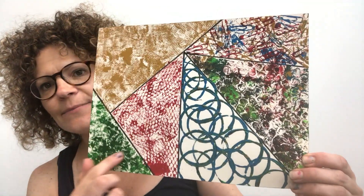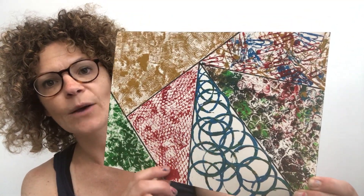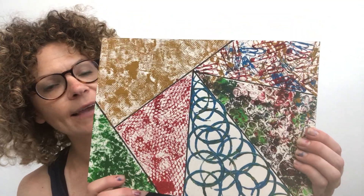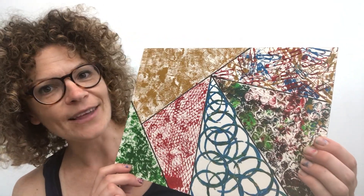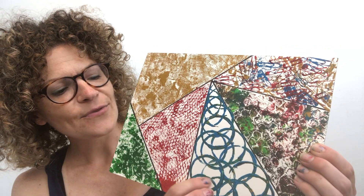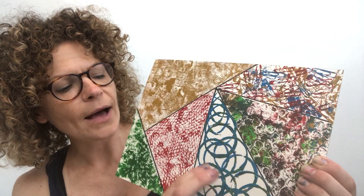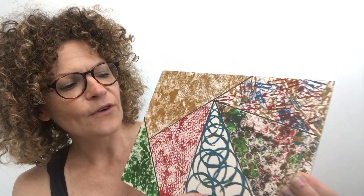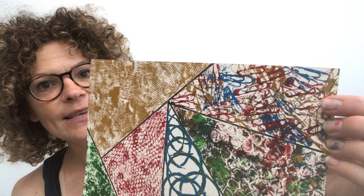This is a piece of artwork that I made, and I divided it up into sections because I wanted to see different patterns that I could get with using everyday materials. This was from toilet paper, a cup on the little bottom, this is from bubble wrap right here, and this was from safety pins.